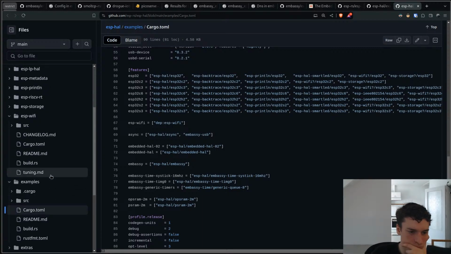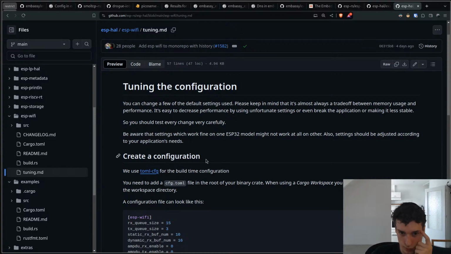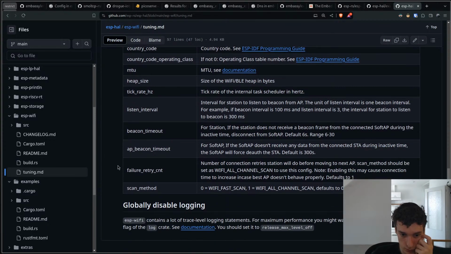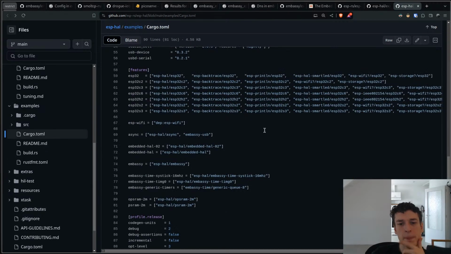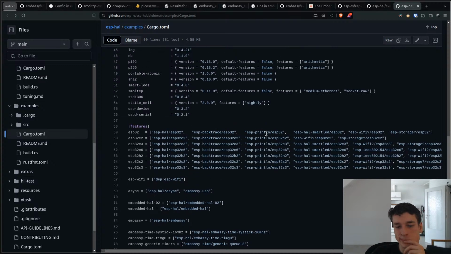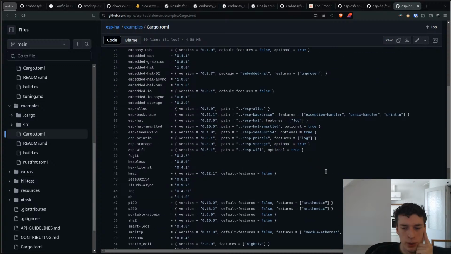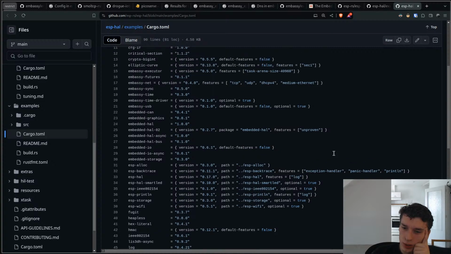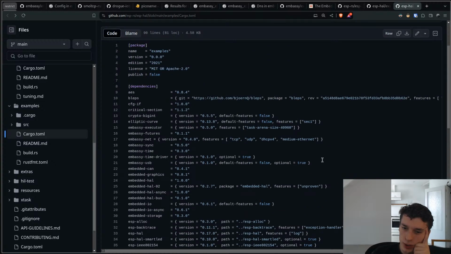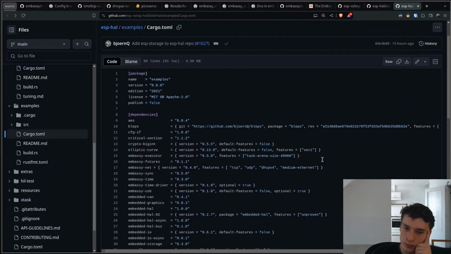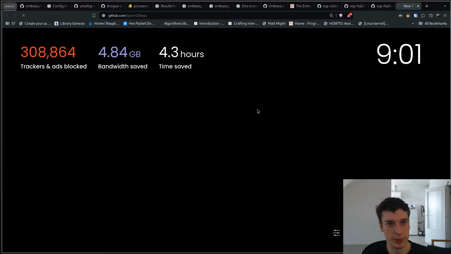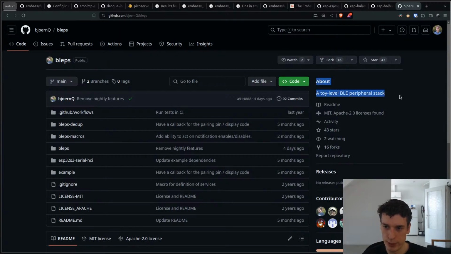Hmm. Features log. What is blips? I mean, this has nothing to do with what I want, but a toy level BLE peripheral stack.